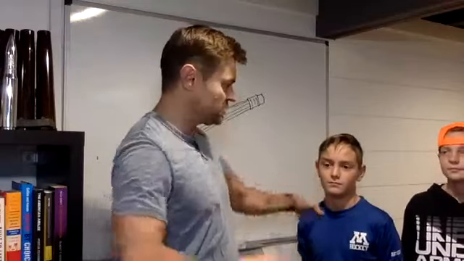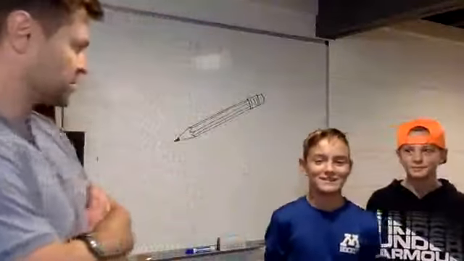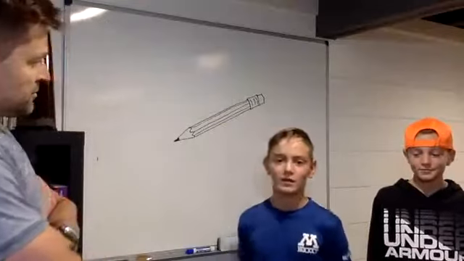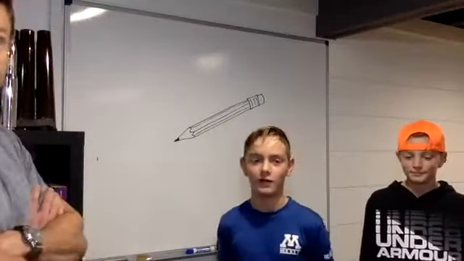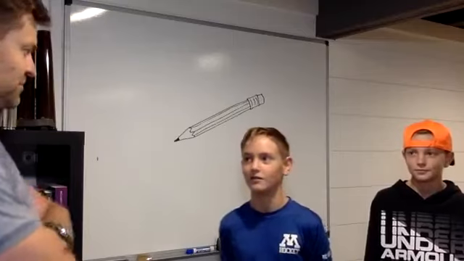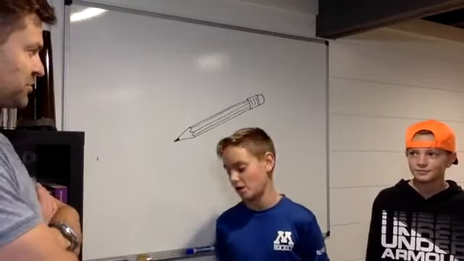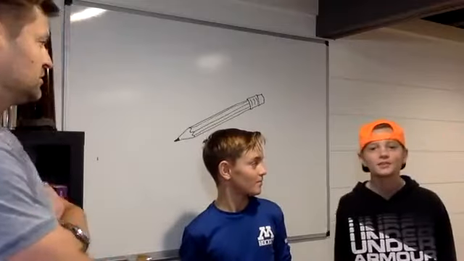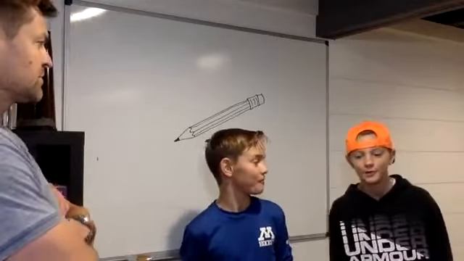So, with that being said, Bo and Jack, this is Bo, this is Jack, you guys can give us a short summary of the book. What did you get out of the book? That nobody in the whole world knows how to make a pencil, something as simple as a pencil, nobody knows how to make it. Okay, cool. Jack? There are so many things that come along with making a pencil. So many people work together just to make one pencil.